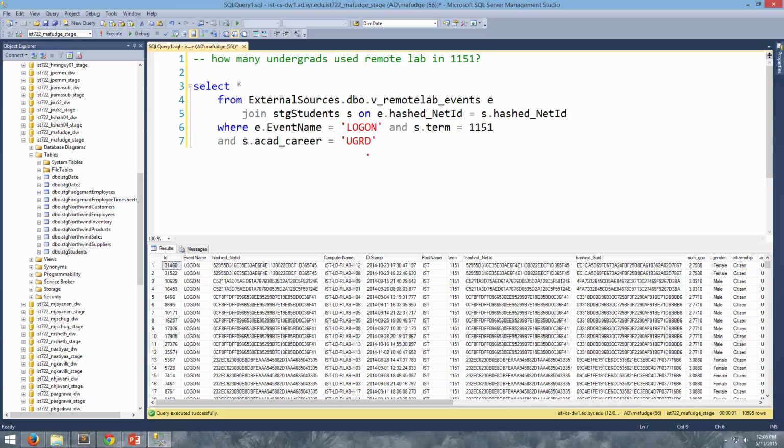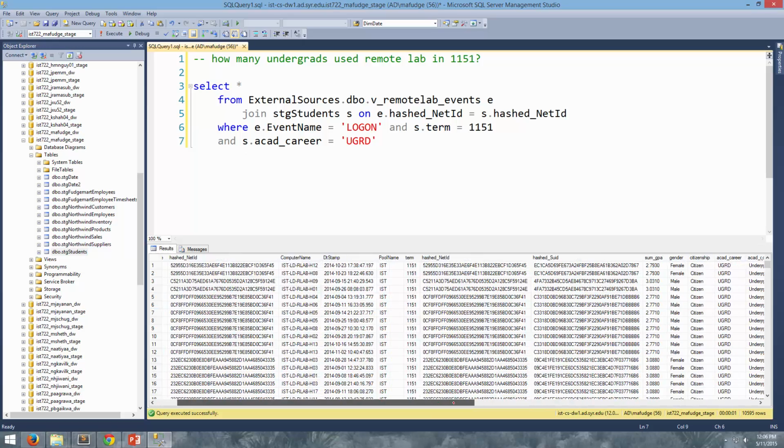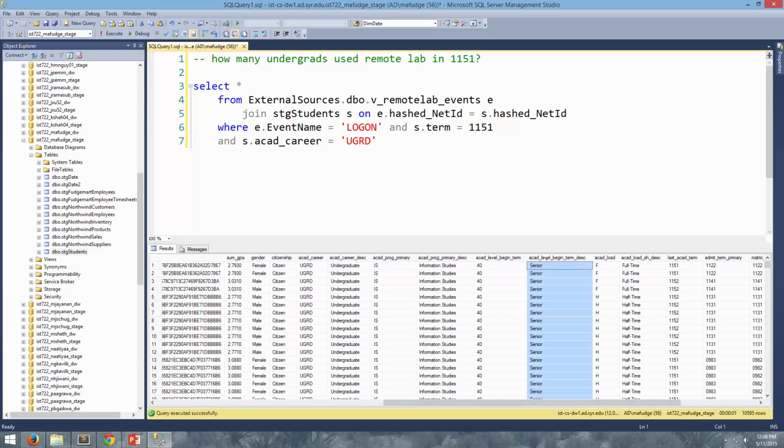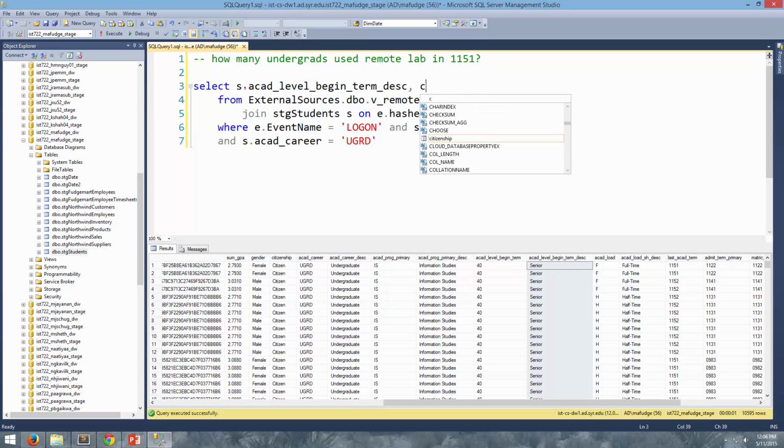and I want to group by their freshman, sophomore, junior, senior, which is this one, academic level begin term description. So what I want to say here is S.academic level begin term description, and count the rows, count star as logon count.